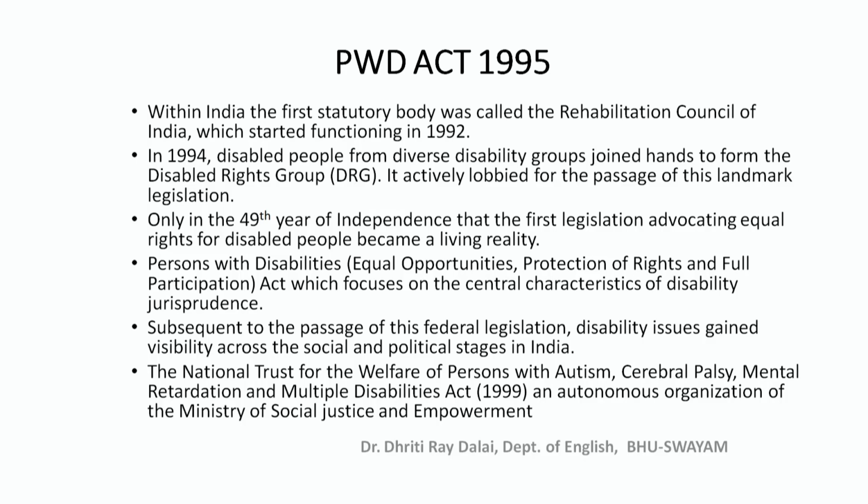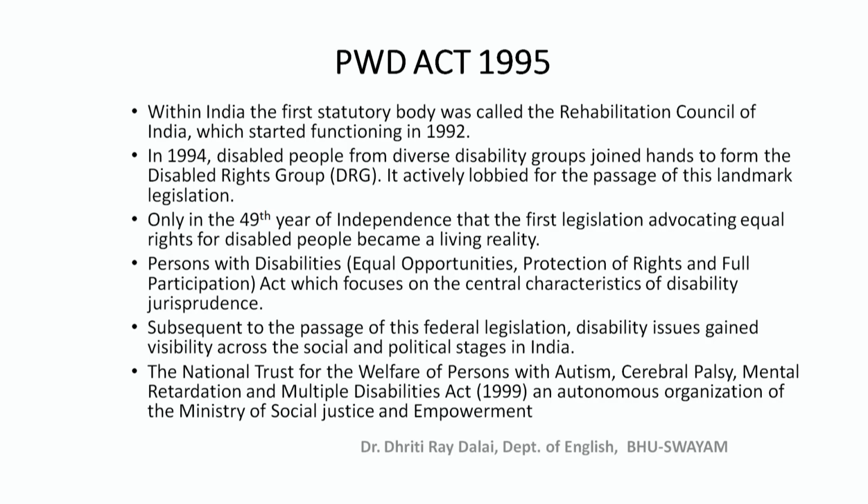Many believe that subsequent to the passage of this federal legislation, disability issues gained visibility across the social and political stages in India. Now, before the PWD Act, there was also a very important change in the establishment of the first statutory body called the Rehabilitation Council of India, which started functioning in 1992. There is also in 1994 the creation of the Disabled Rights Group, or DRG, where disabled people from diverse disability groups joined hands and actively lobbied for the passage of landmark legislation.